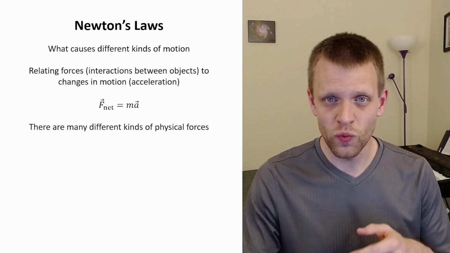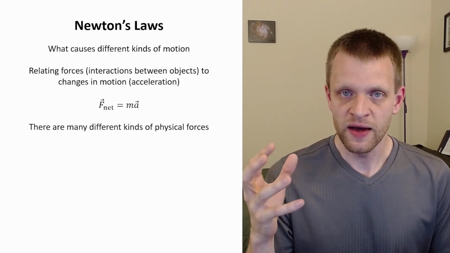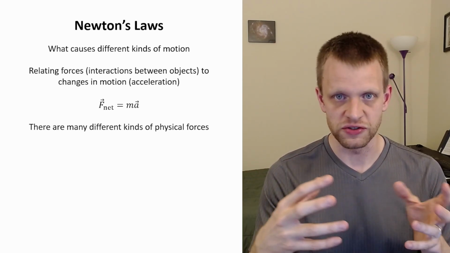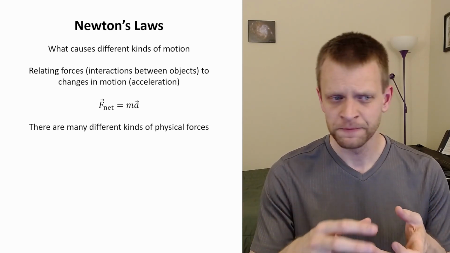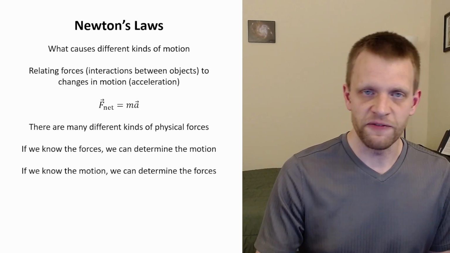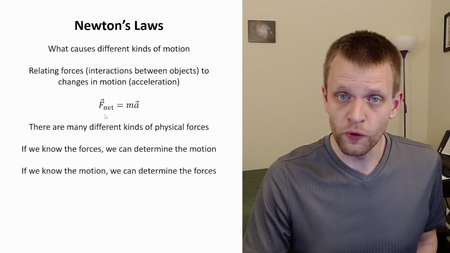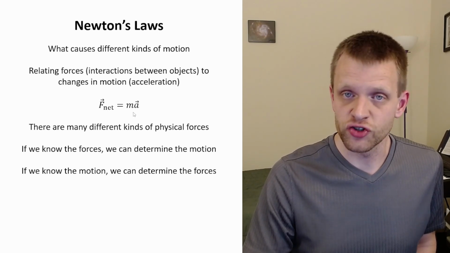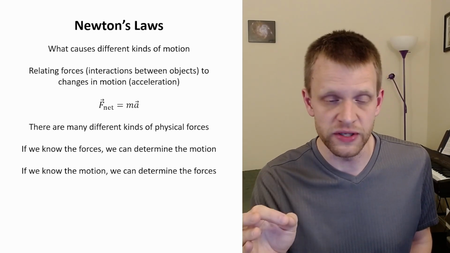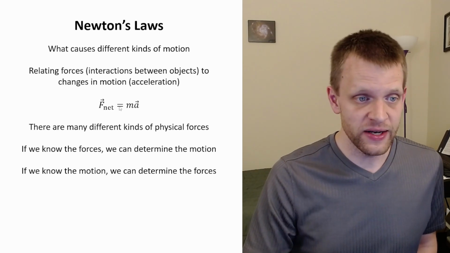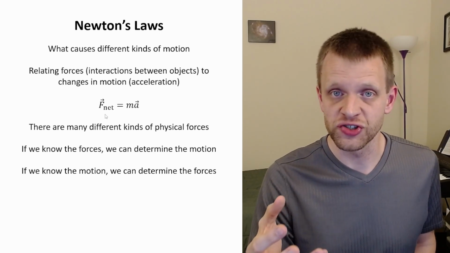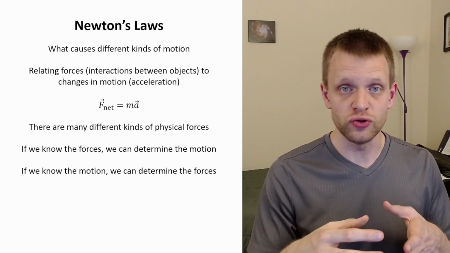Okay. So what we can do with this is identify that there's lots of different kinds of physical forces. Again, things like gravitational forces, normal forces, spring forces, pressure forces, just many, many different kinds of forces. And the key idea is that if I know what the forces acting on the object are, I can determine something about the motion of that system. I can figure out how that system is accelerating at that particular moment. And vice versa, if I know about the motion of an object, I can work backwards and figure out something about what forces are acting on that object. This is used in a lot of different cases.